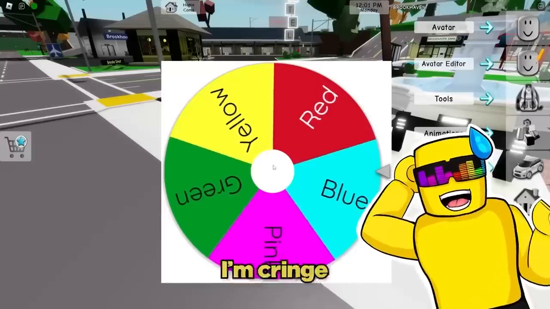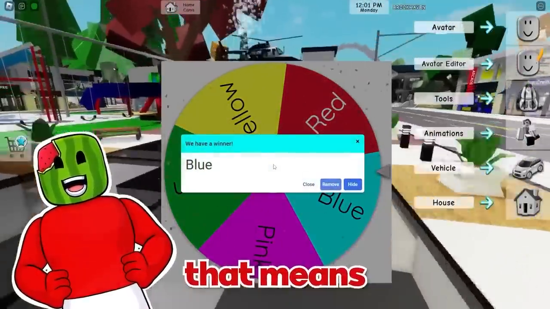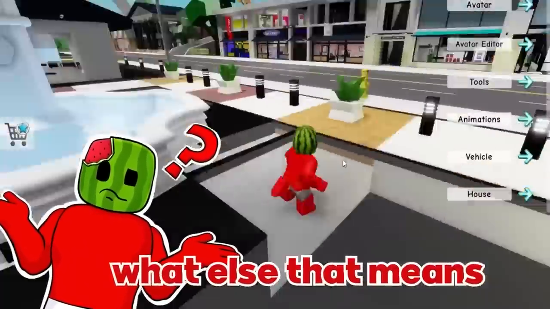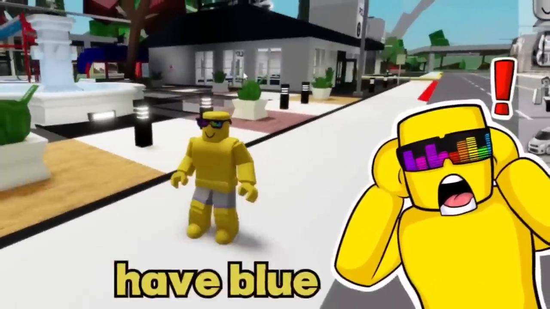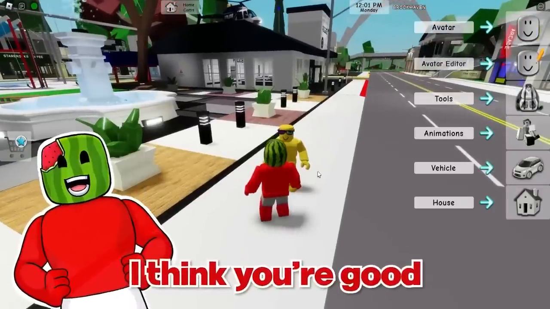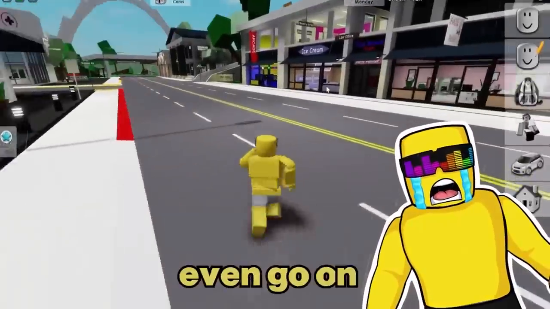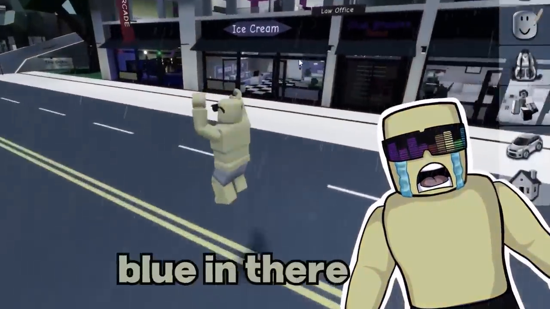I'm fine. Sorry, I'm cringe. Yeah, you're cringe, bro. But you got blue, dude. So I guess that means no water. I don't know what else that means. Oh, wait. My sunglasses have blue on them. But they're not touching my face, the blue part. Am I safe? I'll let it slide, bro. I think you're good. Okay, I got 2 minutes to hide. I'm out of here. I can't even go into arcade. It's so blue in there.